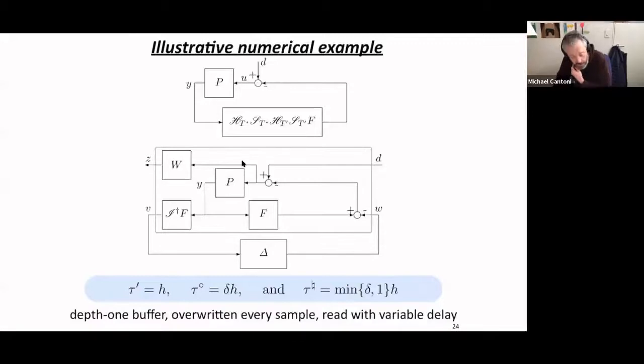But we're assuming that every sample gets written into the buffer, and the other side may or may not see it, and how long it takes to see it will be varying. That can be modeled as this composition of sample and hold operators as shown here. F is just an anti-aliasing filter, which is required to make this bounded, and it's also required for this to be well defined.